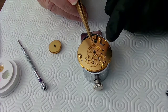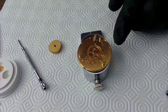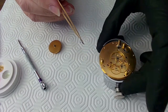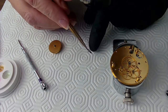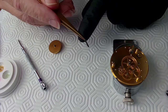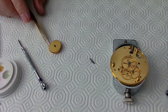So that's that there. And I don't have to put the cannon pinion on yet. I have to put on the plates. But in order to put the plate on, I actually have to put on this bugger, right? This is the pallet fork. And I want to make sure I've oiled the pallet fork appropriately, so it's nice and clean right now. And I want to put a little bit of pallet fork oil on the face of the pallet fork.